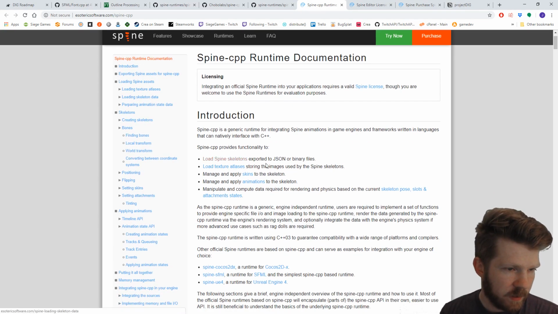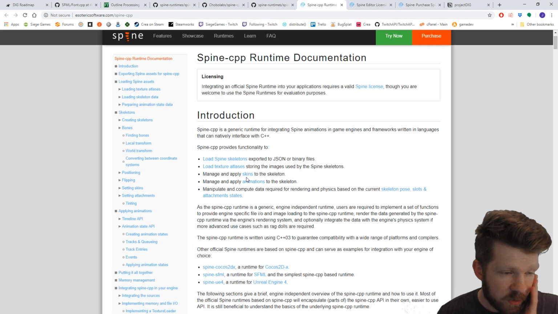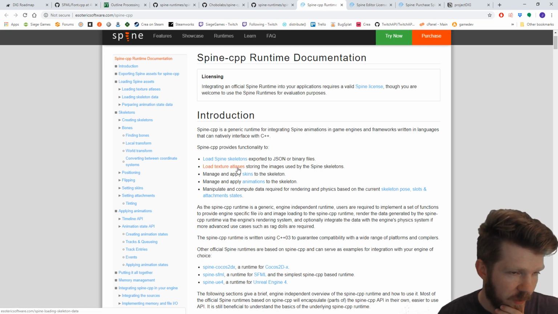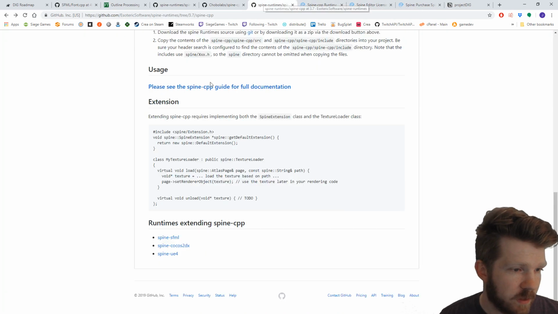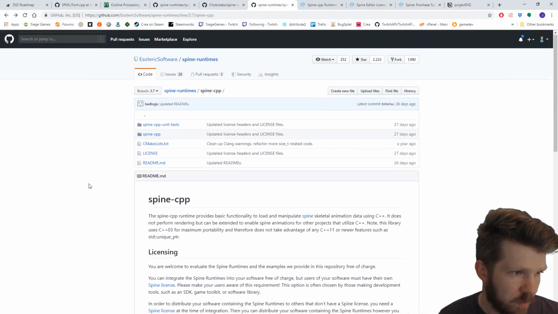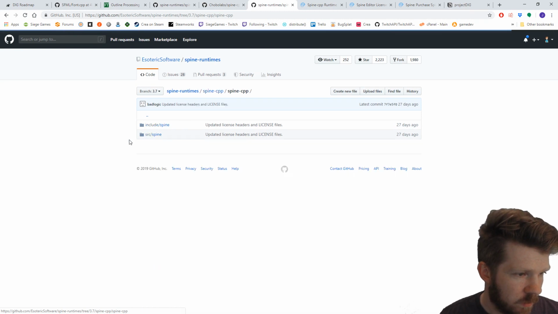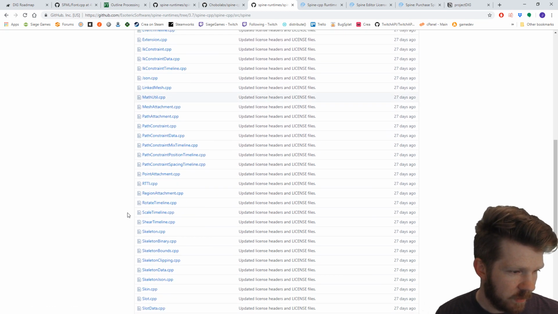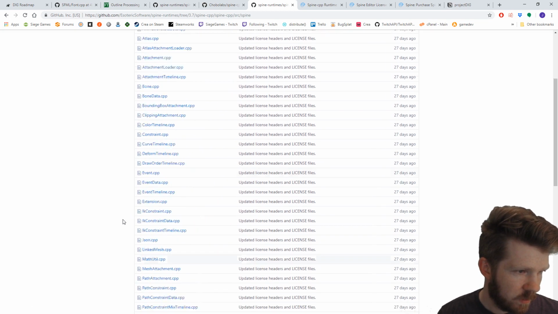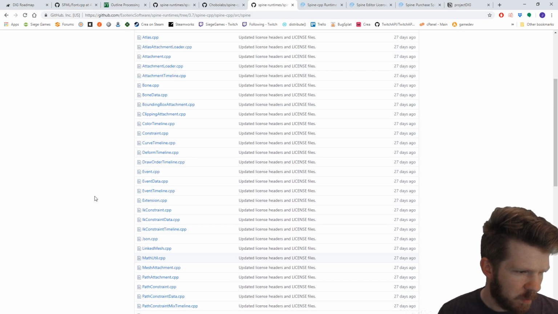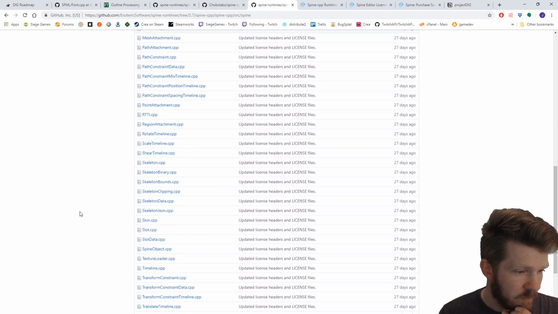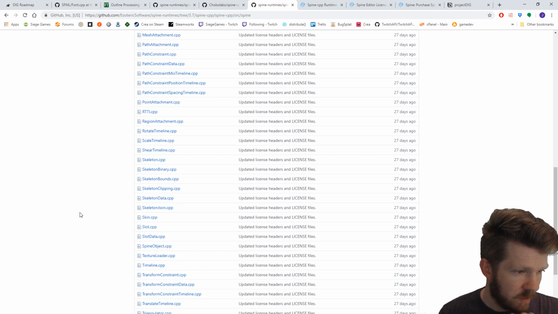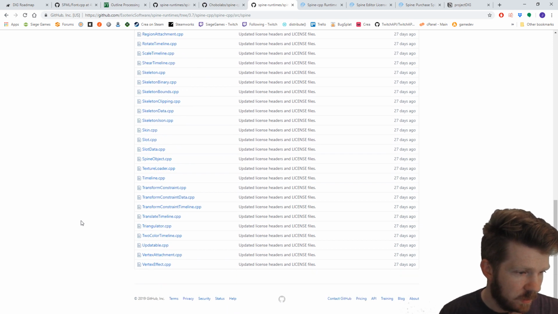Okay, so load Spine skeletons, load texture atlases, throwing the images. Oh, so they actually load the texture atlases. Interesting. I wonder where that's happening. They have the JSON file. Where would that be at? Math util, bone, attachment, atlas, skeletal data, skeleton.